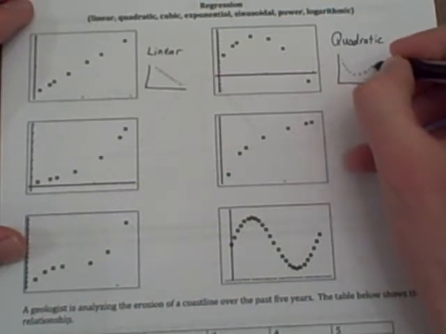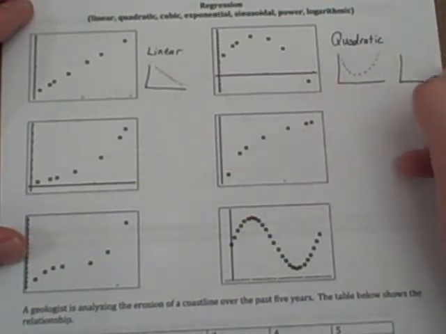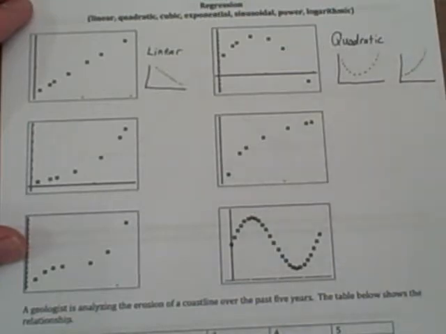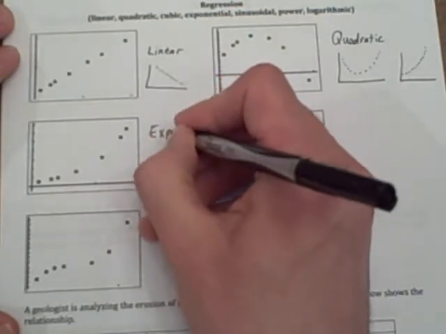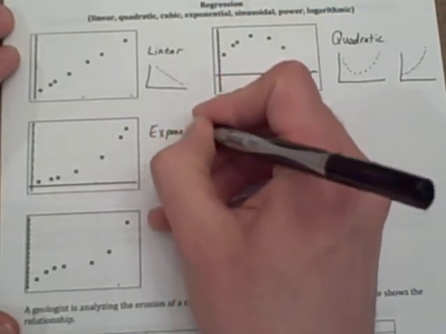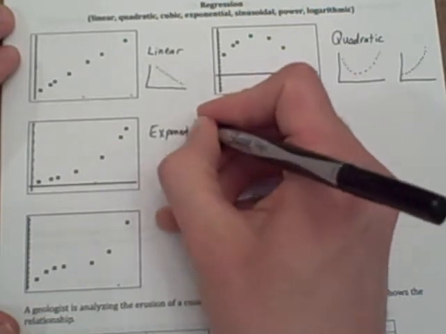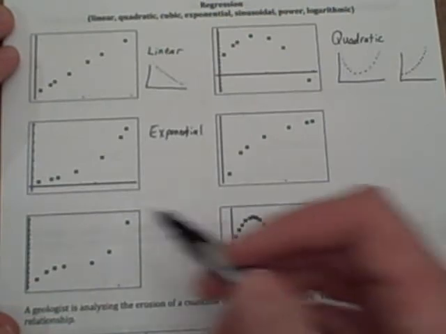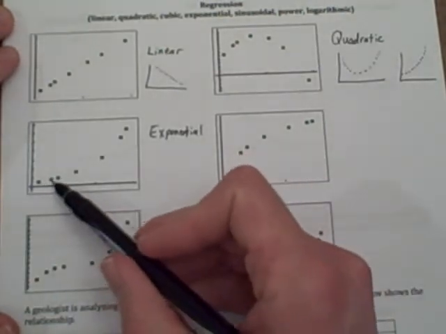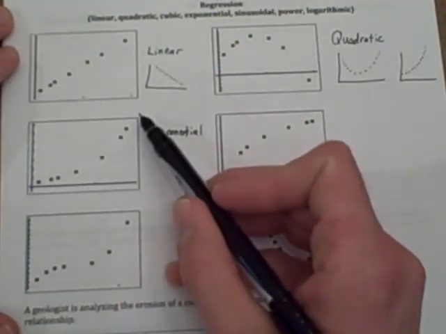But sometimes they could do like this instead. Sometimes they could do this, and you'll only see half the curve. Those are easily confused with the next type, which is exponential. And these generally don't increase very quickly at first, and then they take off.